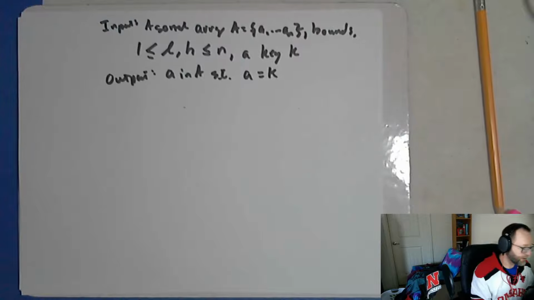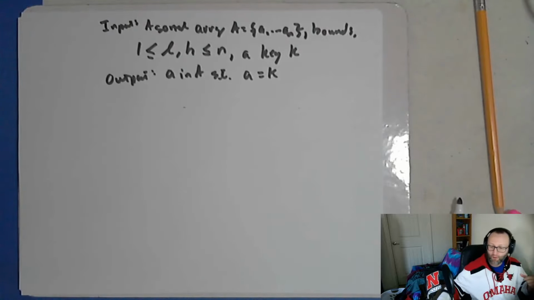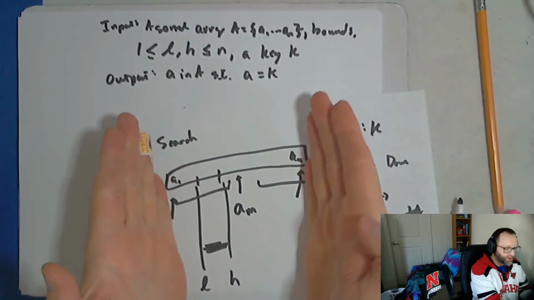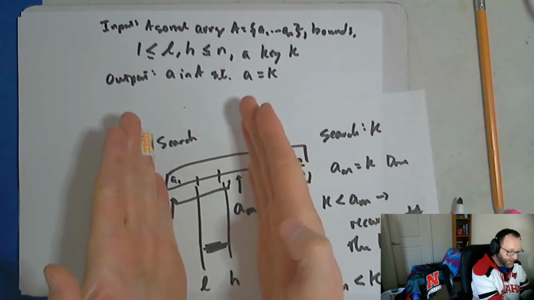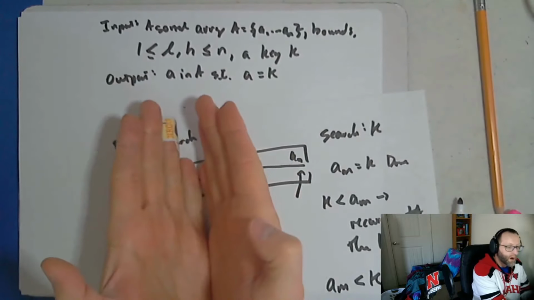Okay? Now this is going to be the recursive version. Now with recursive algorithms, you have to have a stopping point. Otherwise you have unbounded recursion, and you have eventually a stack overflow on a real computer or just an infinite loop in general. So I need my stopping condition here. Again, what are L and H doing? They are keeping track of the bounds of this array. So I update them until I narrow down onto one element.